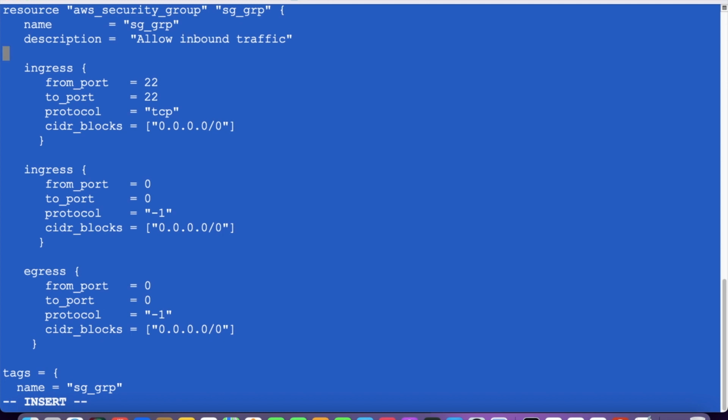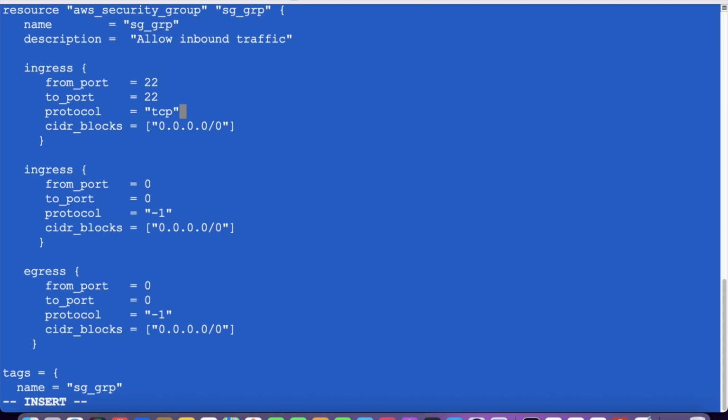And instead of writing inbound and outbound, if you are using Terraform, then you will use ingress and egress. Ingress is nothing but inbound, and egress is nothing but outbound. Here I have taken two ingress rules. Why? Because first I will establish the connectivity from the terminal to the Jenkins server and the Ansible server as well.